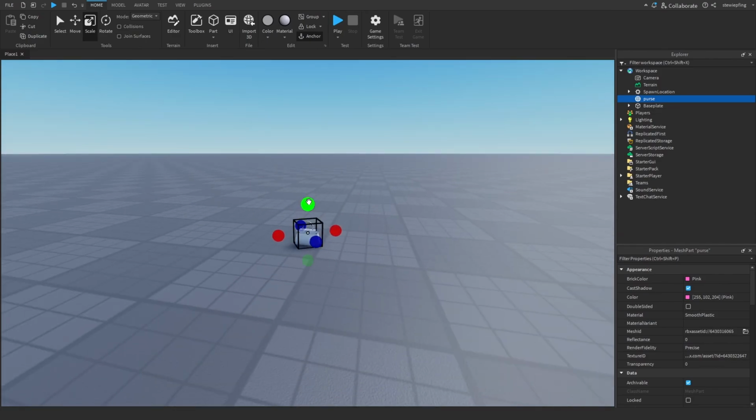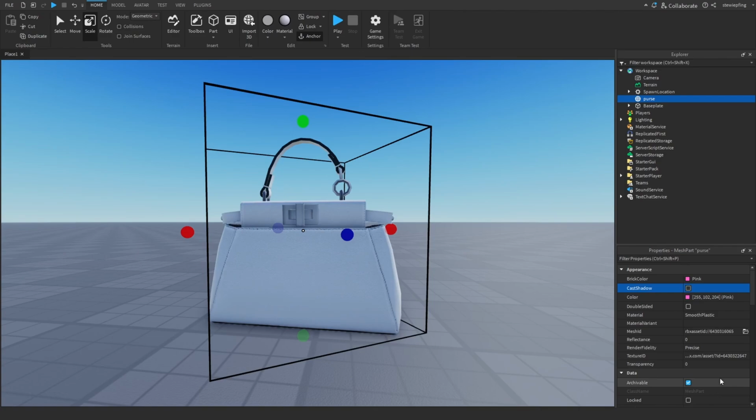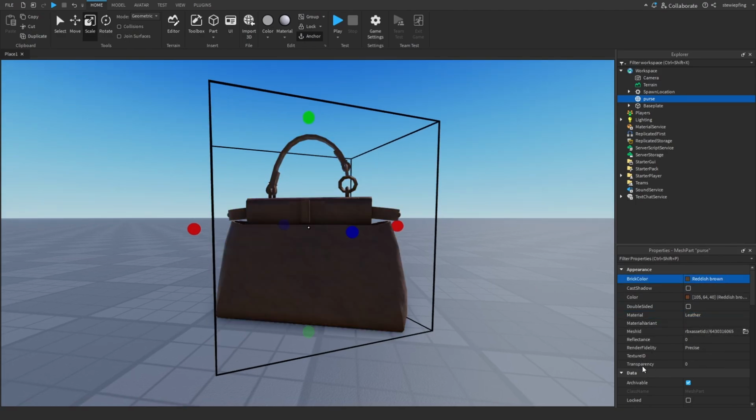You know, there's black leather. You can make a lot of colors out of these. So we have this right here. I'm just going to remove the texture off of it, and I'm going to make it a brown color. I'm also going to make the material leather to give it that effect. And look at that. That actually looks so good. Like, what? That actually looks good.